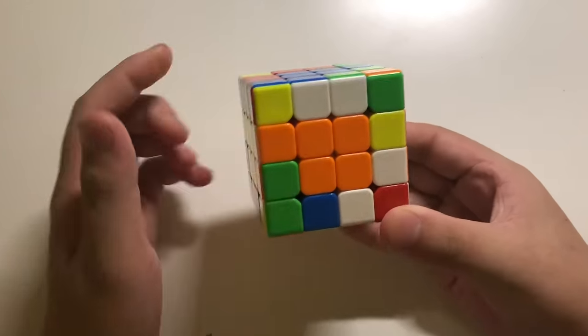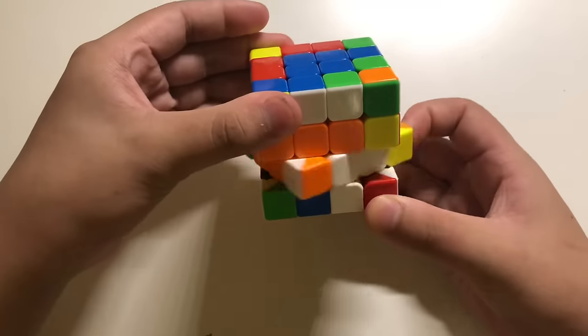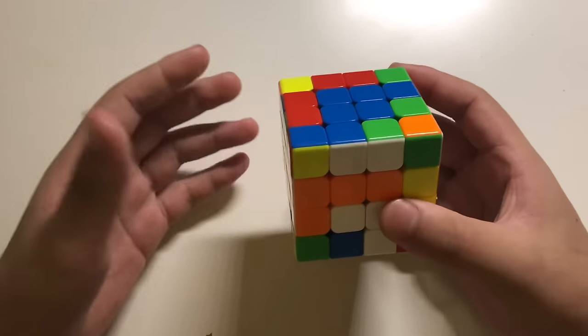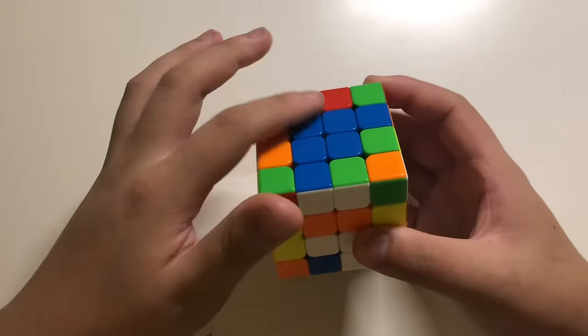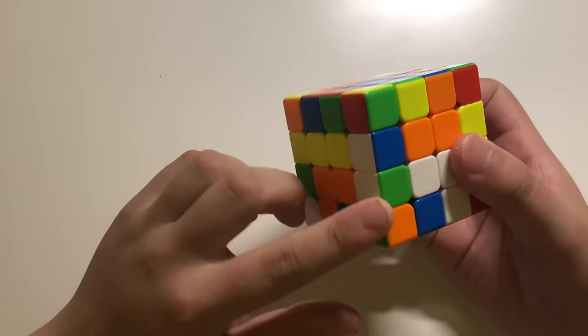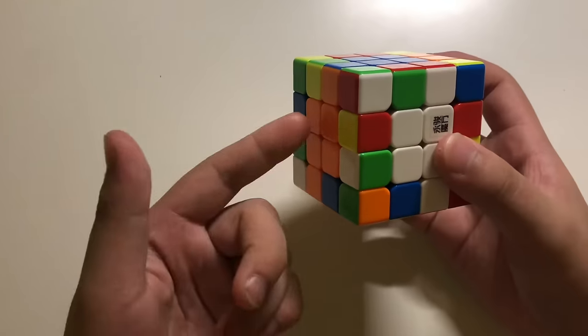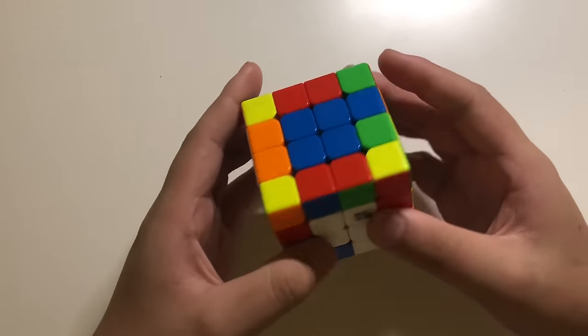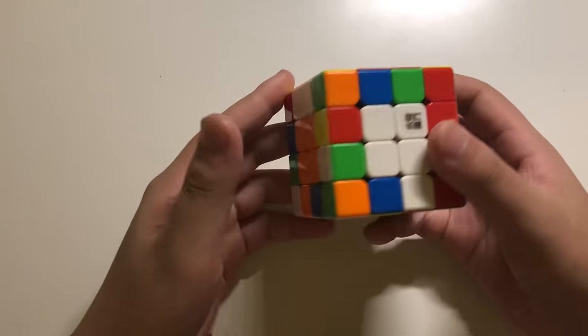So now we can slice it over so it pairs. Now we broke up the center. So what we want to do is move it up into the top and repair it with a broken edge. So when you slice it back, you don't really care because that edge is already broken, and we paired up one. All right, let's find another white one.